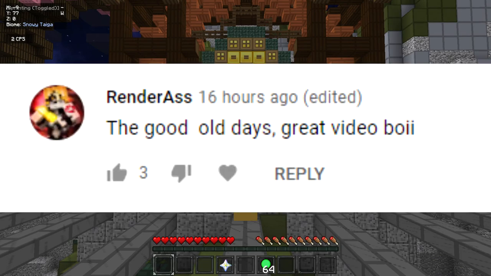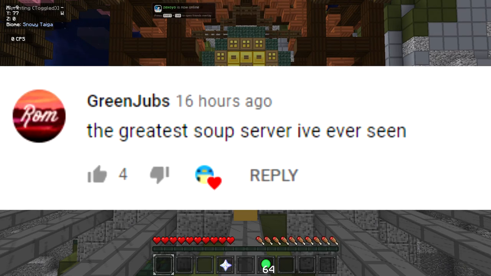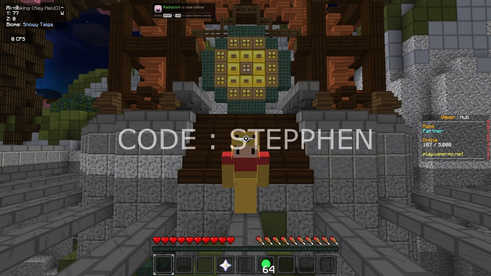Alright guys, so in today's video, we've done a pretty interesting trap. You'll see what happens with it. It's actually really cool when you get it to work, but it was a pain to get it to work because the ticks on Viper and how Redstone works is a little bit buggy right now.